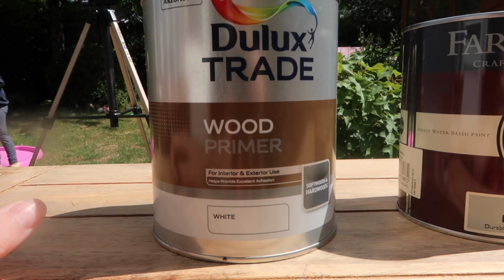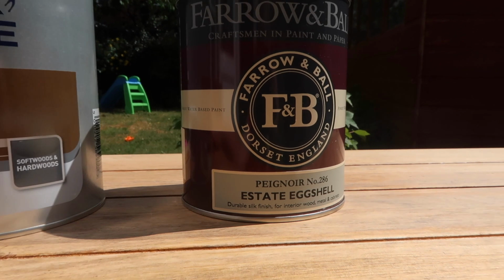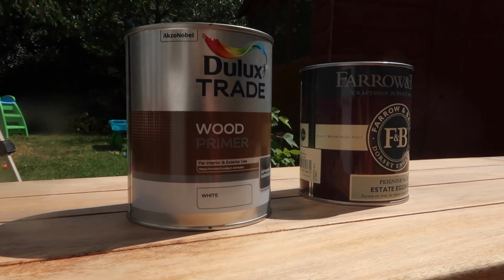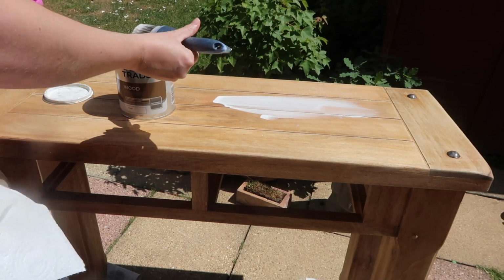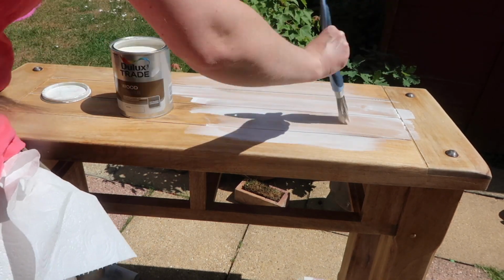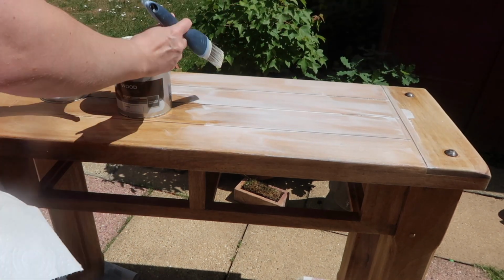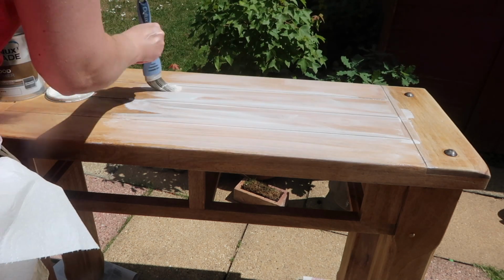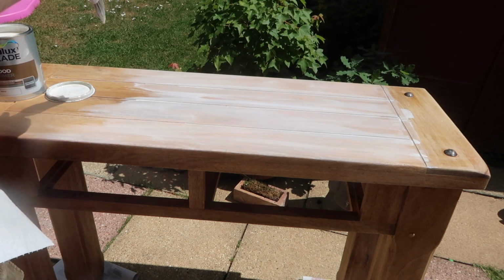So for the primer, I used this Dulux Trade wood primer. And that Farrow and Ball paint there is what the colour is going to be on the top. So it's always a good idea to prime first. I kind of wish with this that I had researched pairings of primers and paint, like the coloured paint that goes on top, just because this is an oil-based primer here, and the colour that went on top was water-based.